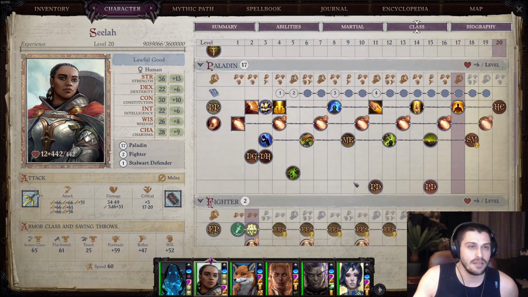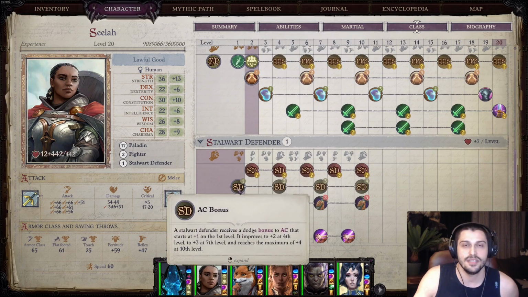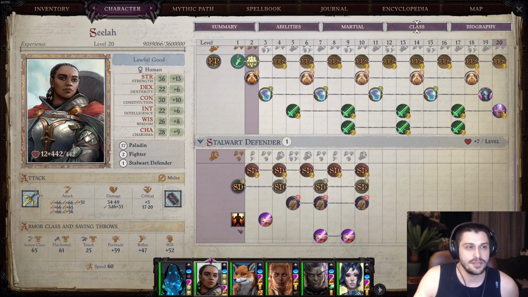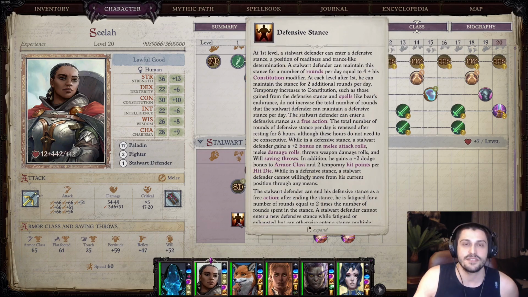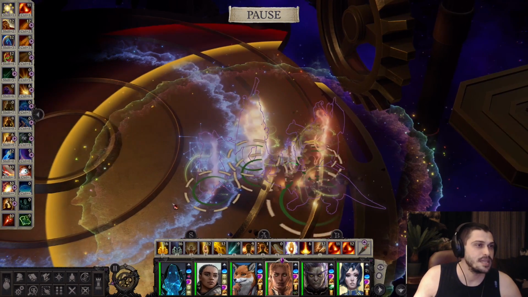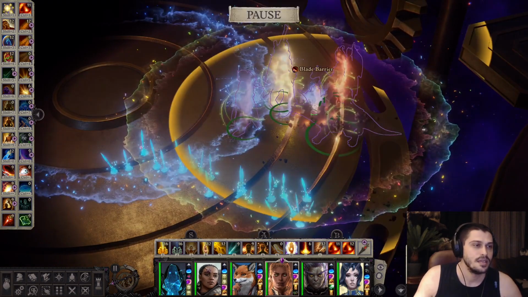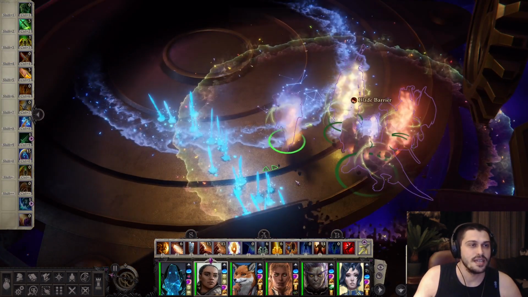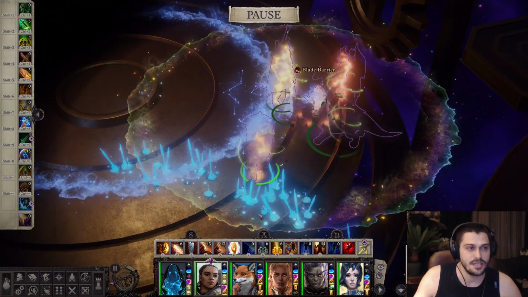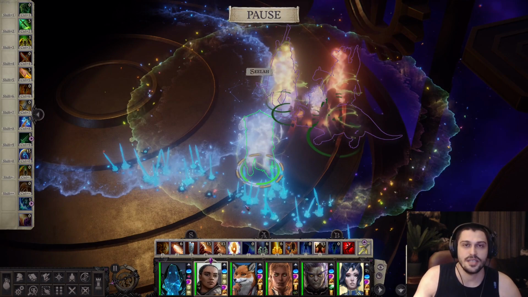On level 12, we are taking Stalwart Defender because of defensive stance. How does it work with defensive stance? Basically, you put blade barriers, for example, with Diran. You put Seelah in front. Imagine there's a door. You trigger defensive stance. No one passes. She tanks everything.